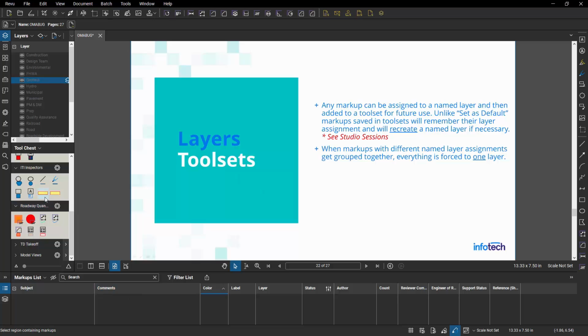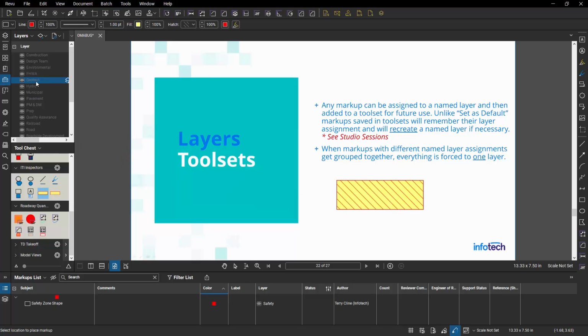If I get this one, which has a layer assignment, and place it in the file, it did not go onto Geotech, because even though that's the markup layer, this is coming from a tool set and it already had an established layer assignment. So that supersedes the markup layer.